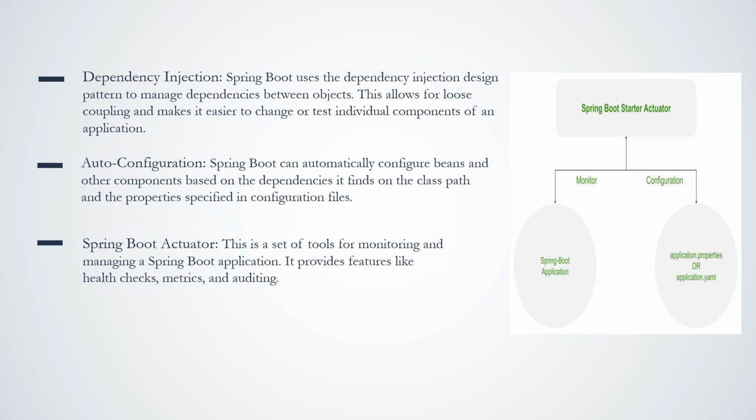These Spring Boot Actuator tools will help you keep track of how your application is running. Health checks will tell you if everything is working okay or not. It also provides metrics which give you information about how your application is performing. And these things can be really useful if you are trying to figure out what's going wrong, especially when you are debugging or troubleshooting, and how to make your application run better.